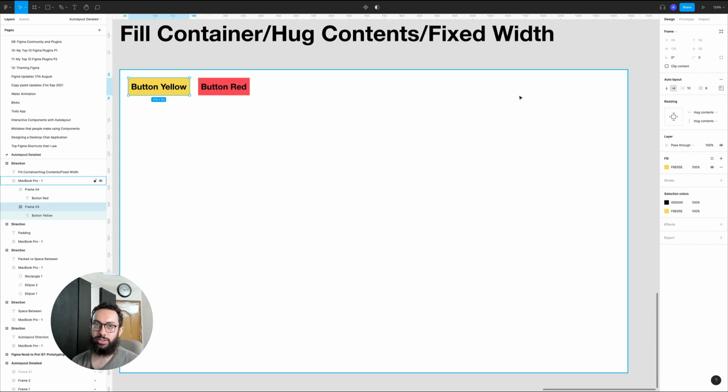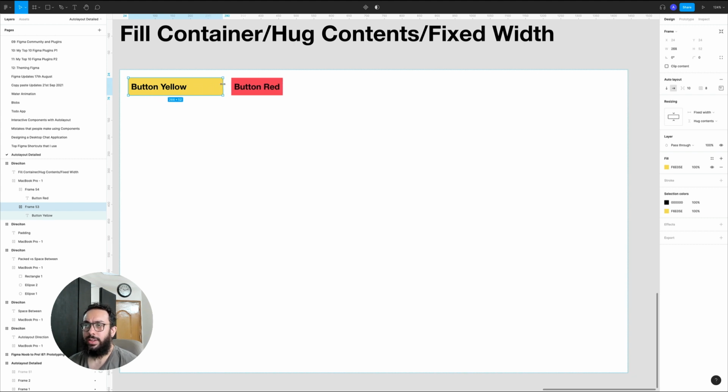But imagine if I wanted to say, forget about the content that's sitting inside of you. I want you to be fixed at a particular size. So in order to do that, I can obviously go here and I can say fixed width, but you don't have to do that. If you just want it to be fixed at a particular width, you can just resize it. And I can say I want to resize you to, let's say, 280 or something, and I'm just going to go here and I'm going to say 280. I also want to say that you should be centered. The text inside of you should be centered, which is something that we talked about previously in the alignment.